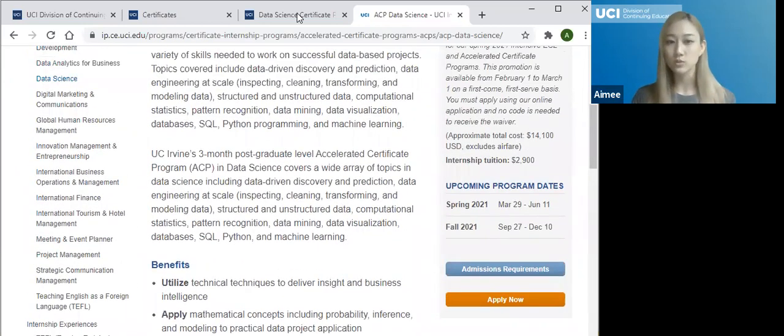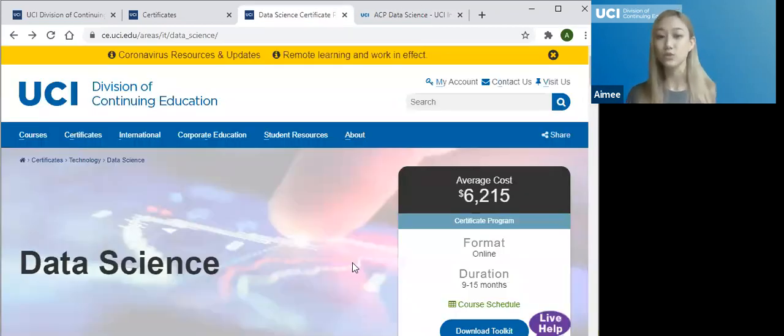Again, I'm not going to go into too much detail because this is one of our international programs, but if it is something that is of interest to you, please take the time to take a look and then also reach out to us separately, and I'll be happy to provide you more information.